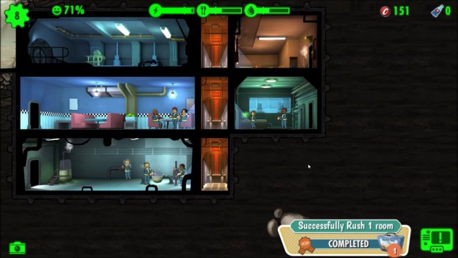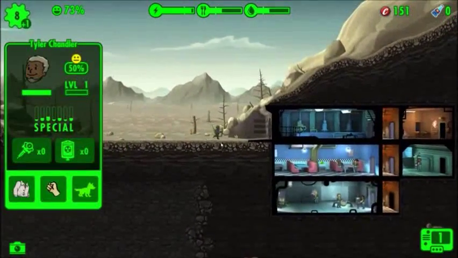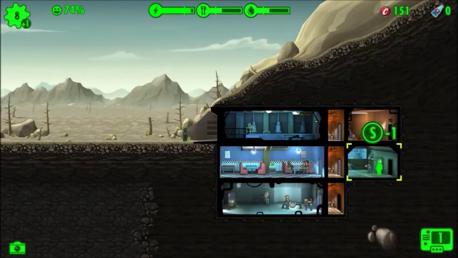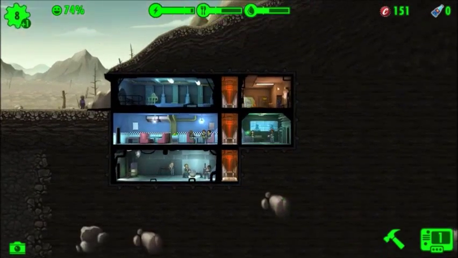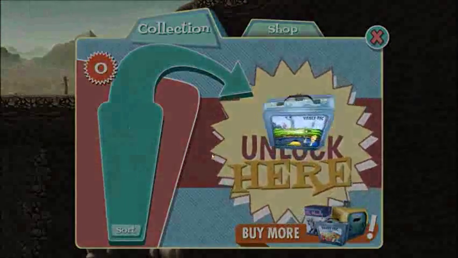Really? Okay then, now we got our lunchbox and some power. Okay, there's another dude out here. You want to be endurance, but you're not gonna be endurance. Oh, I'm full. Okay. I need to build more living quarters, but I don't wanna do that right now. So we're just gonna open this up, see what we get.